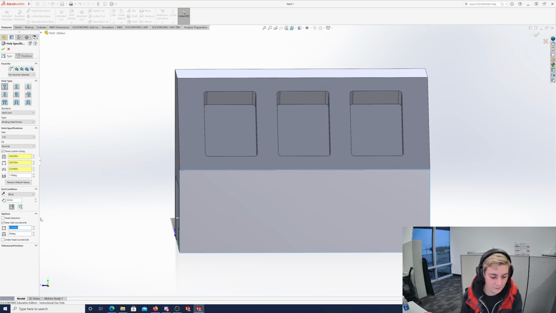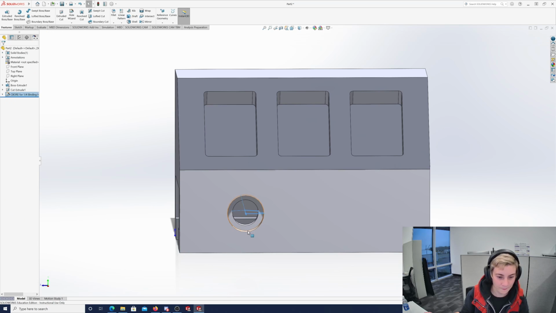So yeah, you're going to set those values there. They give them all to you. So it says we want the near side countersink box unchecked. All right, well, let's click OK.